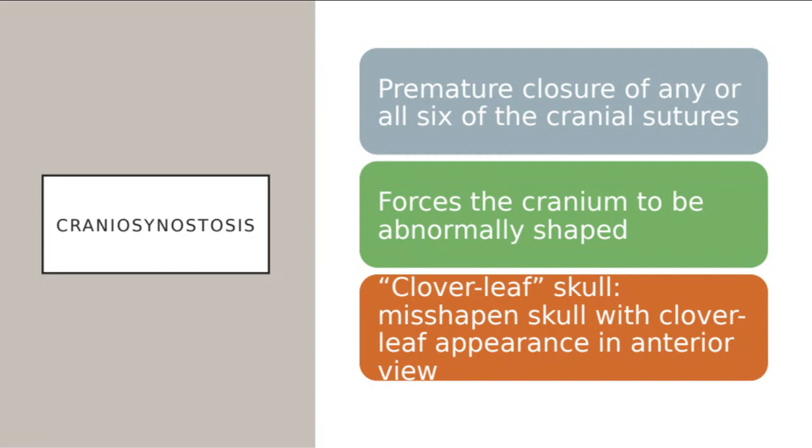So we want to see a nice elongated, oval, pretty proportional skull in a baby. We can anticipate seeing some of those spaces as those sutures develop with the baby's different cranial bones. But anytime we see an abnormal shape, we're going to question if they have craniosynostosis. This is when those cranial bones close, those cranial sutures close earlier than they should, and it creates an abnormally shaped skull.